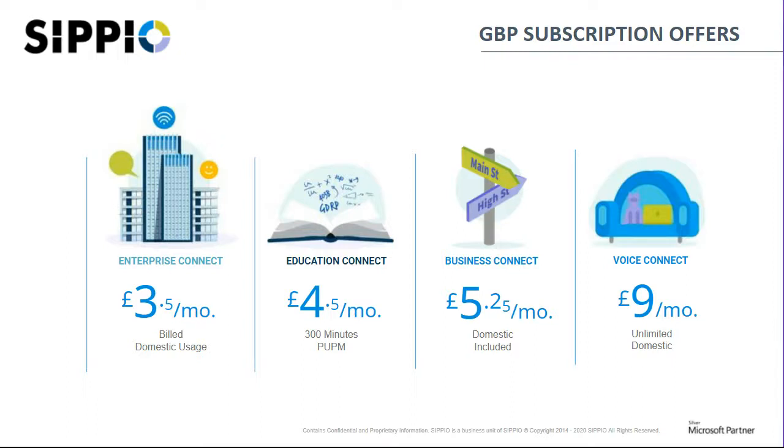It includes the provision and porting of direct dial numbers, all of the automation and panel tools that we've shared with you earlier, and a bundle of minutes that reflects the usage behavior for that type of environment. We, on the right-hand side, could move right up to the enterprise level, so organizations with more than 300 users, where call consumption is far greater. Again, this includes the provision of direct dial numbers, the monthly rental of those numbers, or porting of the same, larger bundles of minutes, and again, aimed at that corporate environment.